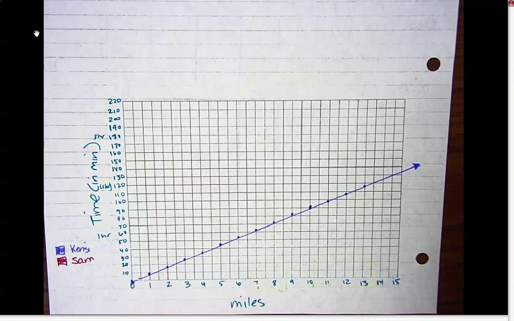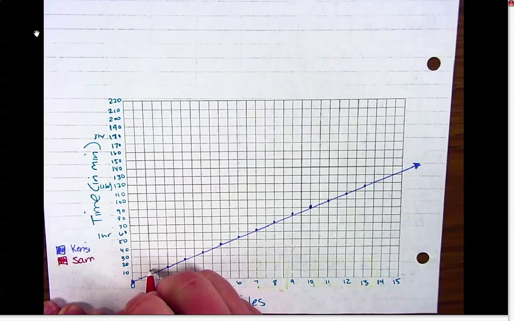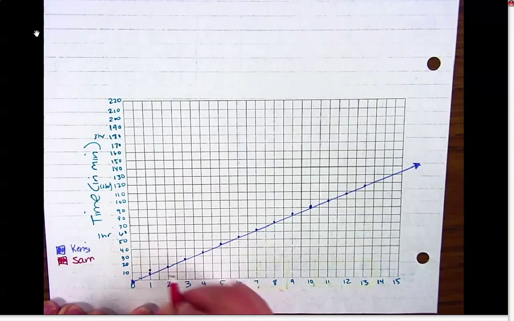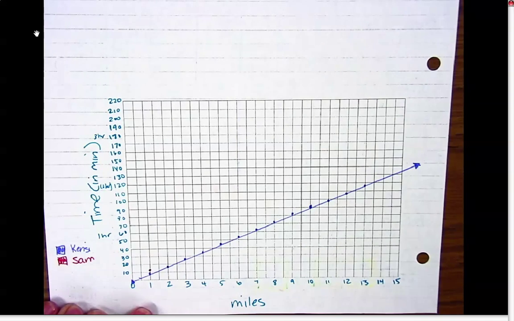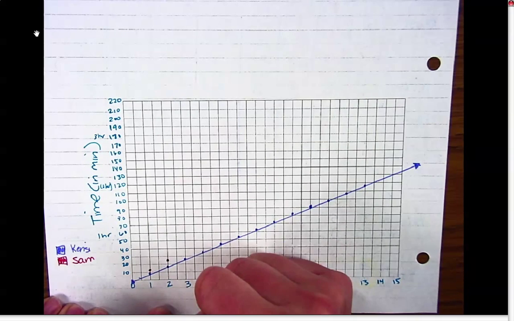Now I'm going to do Sam. Now this was the one that had the 12 and a half minutes. So I remember that 1 mile was 12 and a half minutes. So that's going to be a little above, so kind of here. But then I remember that the nicer ones were that it would count by 25 minutes. So 2 miles was 25 minutes. And I think that that's what I'm going to go by. 4 miles is 50 minutes.